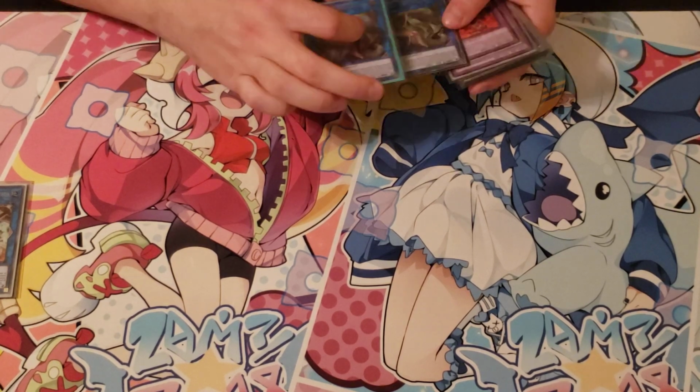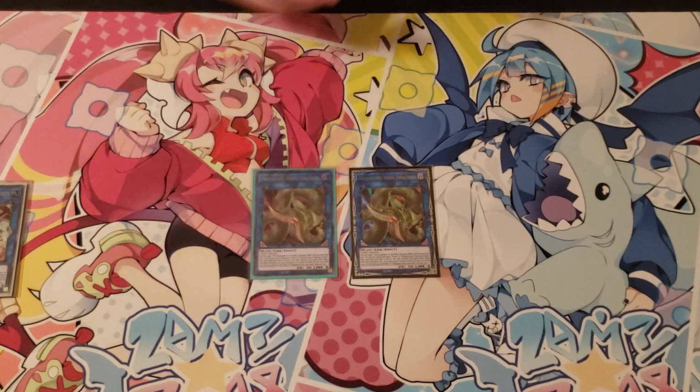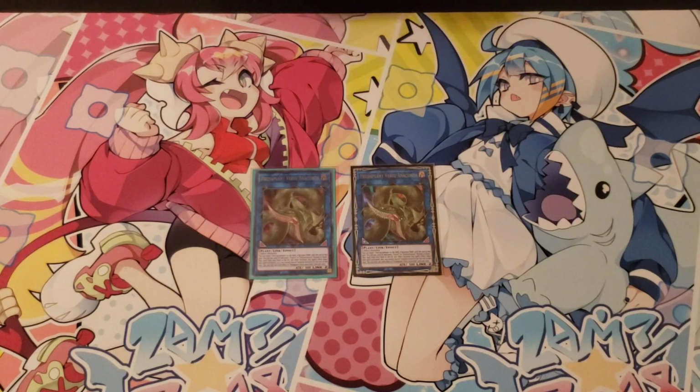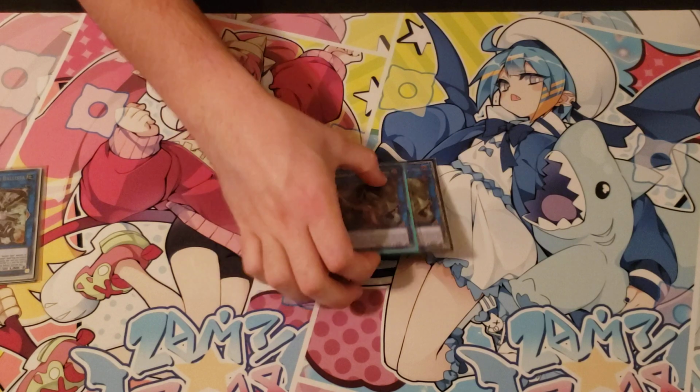Then we have 2 Verte Anaconda. Oftentimes you just end your combo with this and make either a second Chaos Ancient Gear Giant or your first one. Depends on your hand, how gas it was and whatnot. Or if you have to play through a billion negates and you can only end on 2 monsters, but you filled up your graveyard, you can get Verte, still go Chaos Ancient Gear Giant, and sometimes just win.